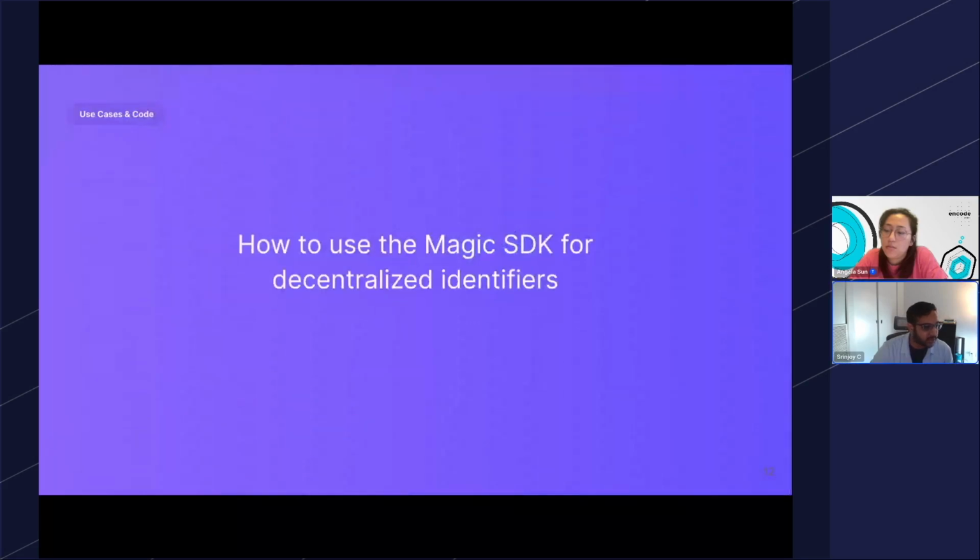Cool. I think I see one more question, which is, so this is more of a social login application. No, it connects your social logins to your keys. So if I had to describe Magic, Magic is very based on key management and tying key management to social or other ways of authenticating. So you can imagine it's not necessarily just for social login; it's for any auth method and connecting that to your private keys.